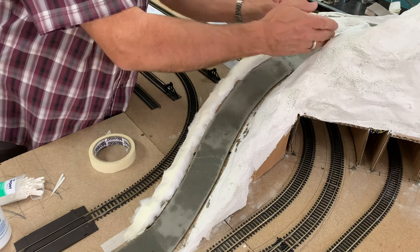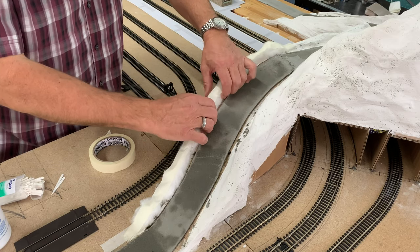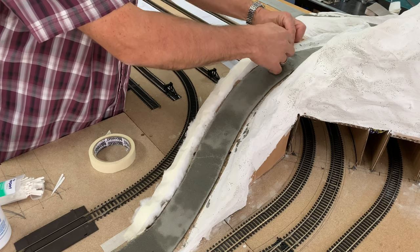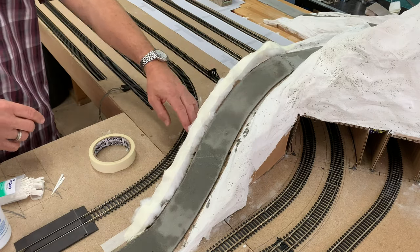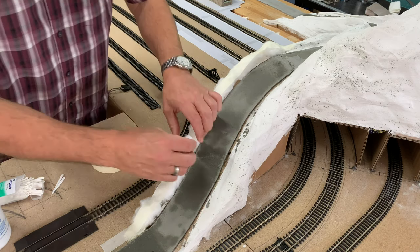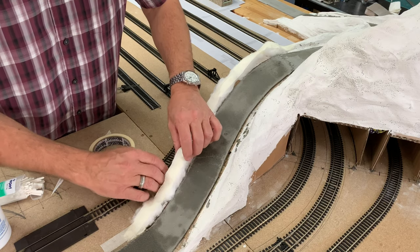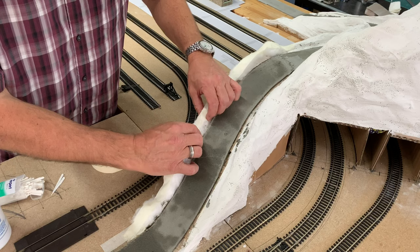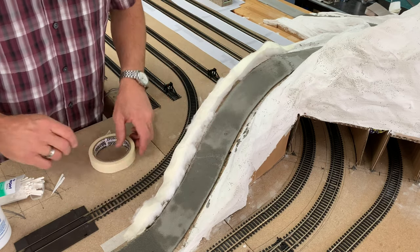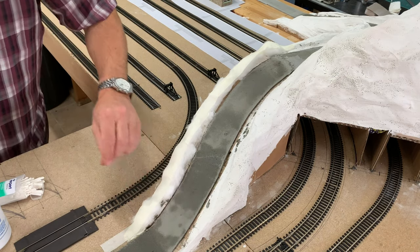I think that's a little bit better than that. Comes in the contour across there. Yeah, I think that looks a bit better by the time I get the plaster of Paris on there. Okay. So that should give me a little bit more height above. I'm actually a bit happy in there. Keep that up. So say the plaster of Paris will bring that down a bit, so just layer that in there and we'll see how we get on. Okay, let's get some plaster of Paris and we can crack on with that.